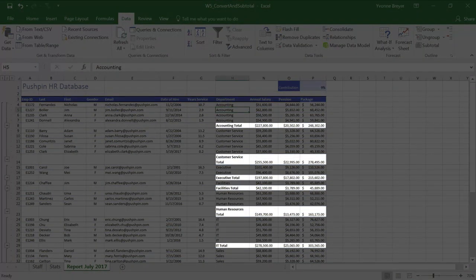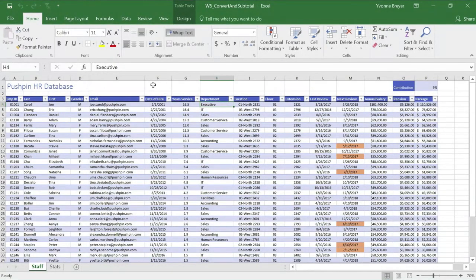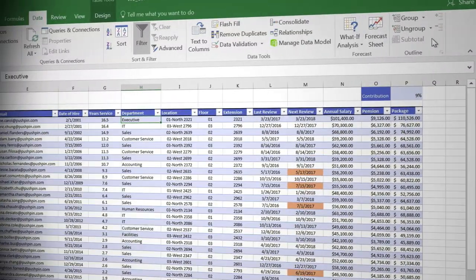There is a feature in Excel that summarizes subsections of your data. It is called the subtotal tool. You can find it on the Data tab. But when we try and use it with our table, you will notice that it is unavailable. In order to apply this tool, we first need to convert our table back to Range.